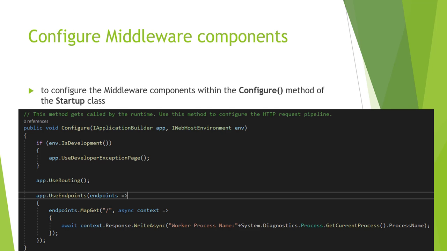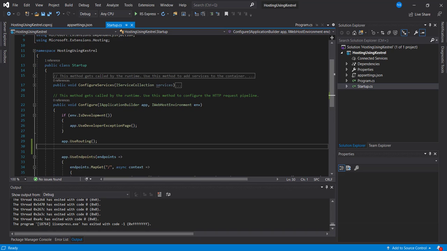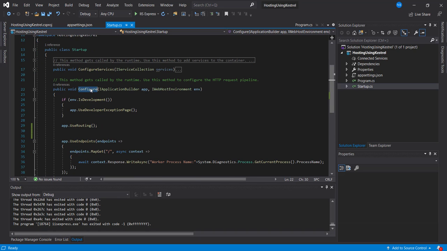Now let's understand how to configure the middleware and where to configure it. In ASP.NET Core applications, we configure the middleware components within the Configure method of the Startup class, which is present in the Startup.cs file. So let me switch to Visual Studio. When you create a new project, you can see the Startup.cs file. In this file, we have a method called Configure.